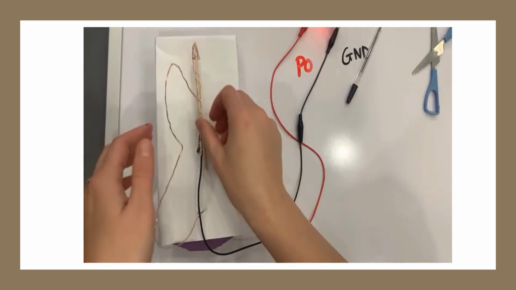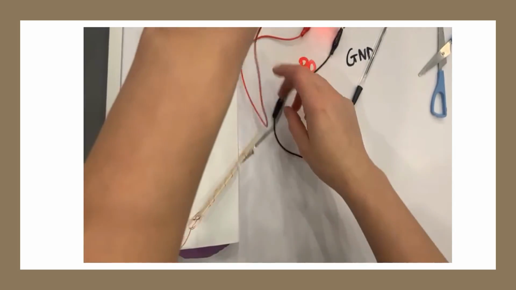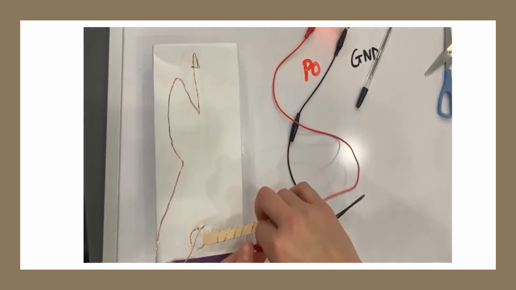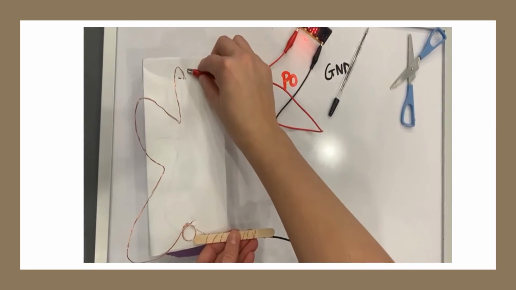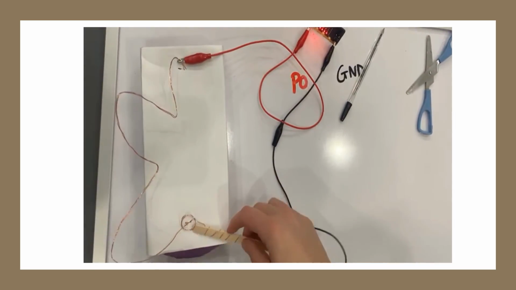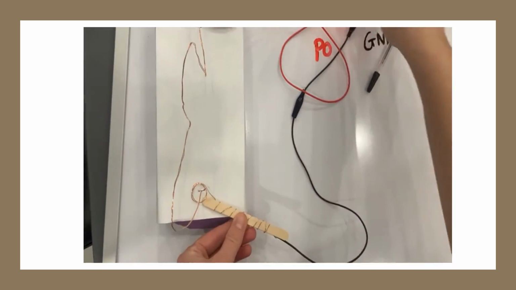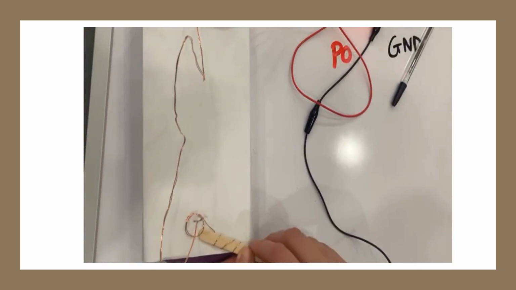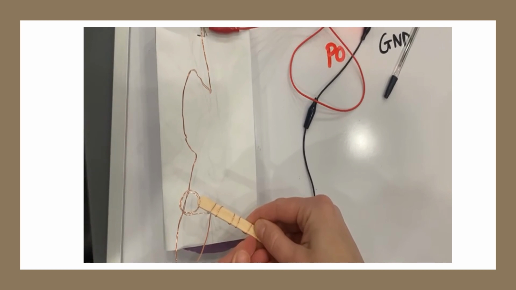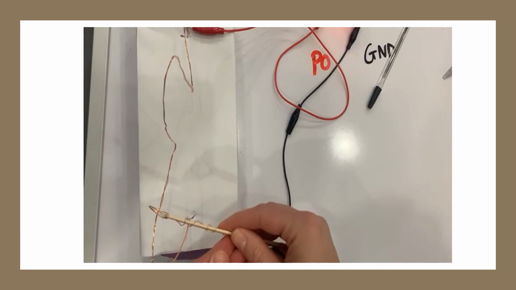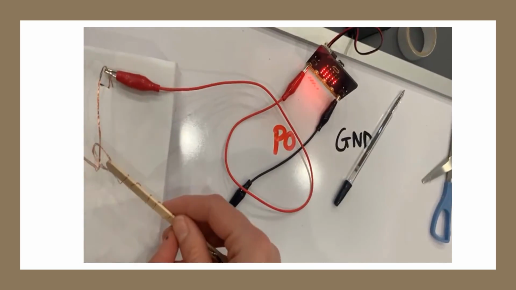Now, the final thing to do is to connect this to our course with our red crocodile clip. So we have our black one attached on here. Now the red crocodile clip, which is going back to pin 0, gets connected here. Now if we play our game, I'm already losing. If I reset my Microbit, and try and play my game, if I hit it now, you can hear it buzzing and my lives reducing. And it buzzes again and again, and now my game is over.